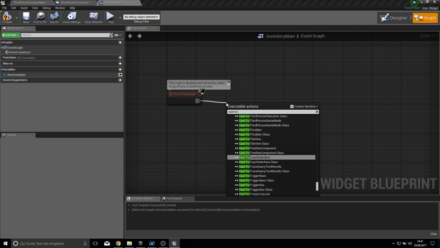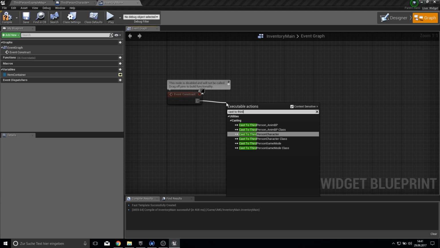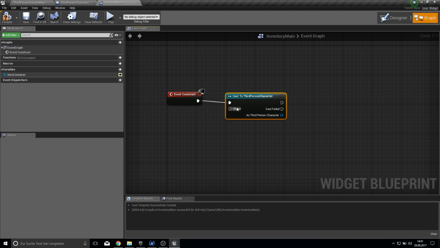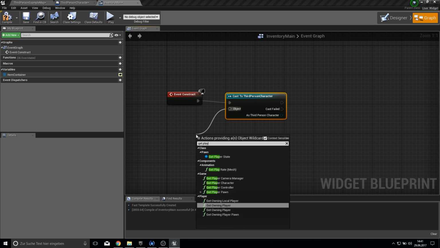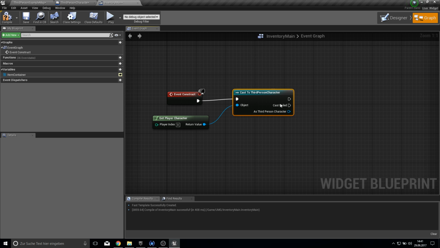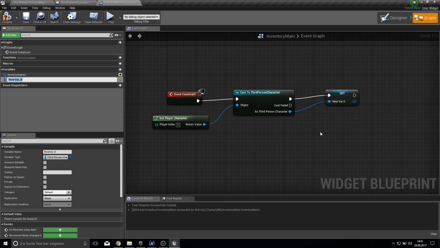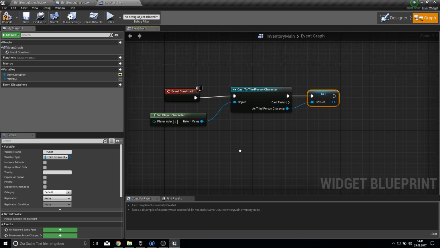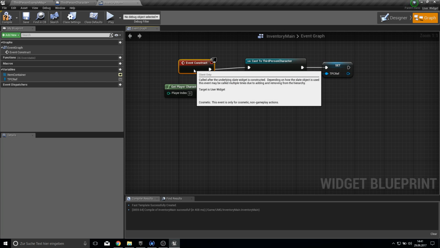So every time we construct the inventory, we want to have a cast to the third person character from our get player character, and then we want to make a ref to these characters. So TP character ref, always say TPC ref, and yeah, that's how we construct it.